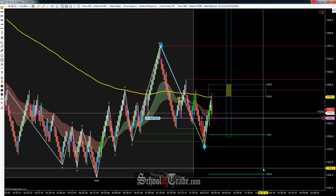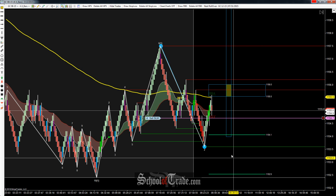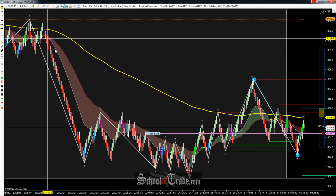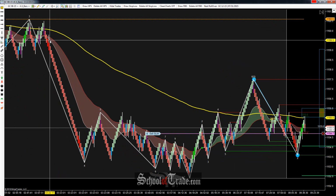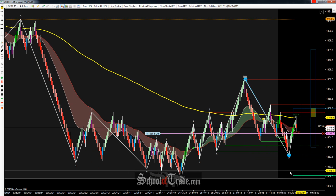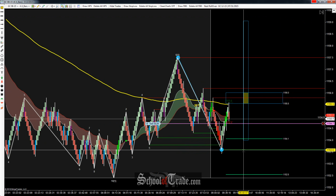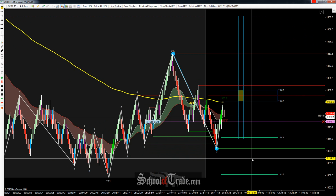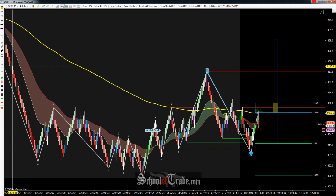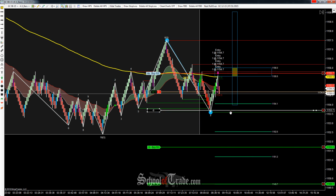Everything is looking really, really nice to the downside. It's just a matter of getting it going. This whole morning has been relatively slow. We started out with a big bang where we had this huge drop off on gold around 330, more around 320, and it just tanked. But since then, really haven't gone anywhere, and that's kind of the concern. So we're just looking for a little bit more follow through from these sellers in this case to push this back down to the lows following this pending strength that we had back here. No reason to suspect otherwise, just a matter of waiting for it to actually trigger.